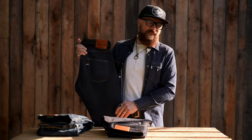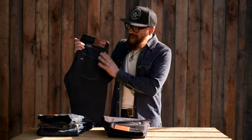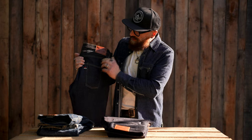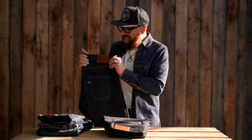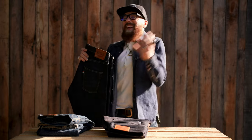They have a number of cuts from straight and tapered that will give you an excellent variety to choose from. And in my hand, I'm holding a special edition nicknamed Chicky Bugger. And I'll tell you why it's nicknamed that, because typically speaking, Tanuki patch just features two stripes, a longer stripe and a shorter stripe, white and red, representing Japan. In this case, this is a special patch, Tanuki meaning raccoon in Japanese. It's a face of a raccoon, but on the cheek of a raccoon, there's a bug. Chicky Bugger. The humor, the character in this is just stunning.